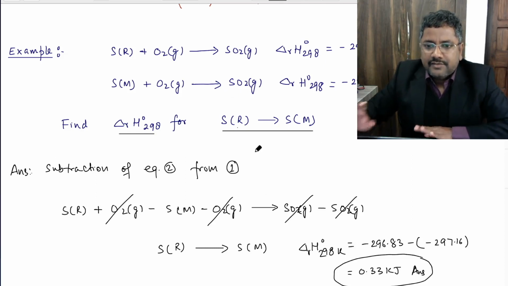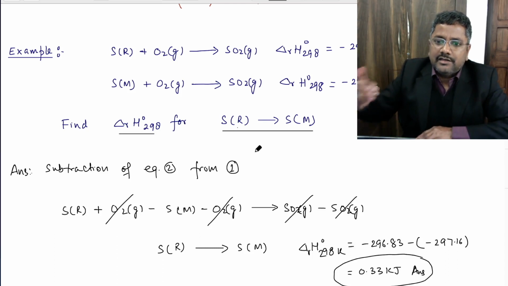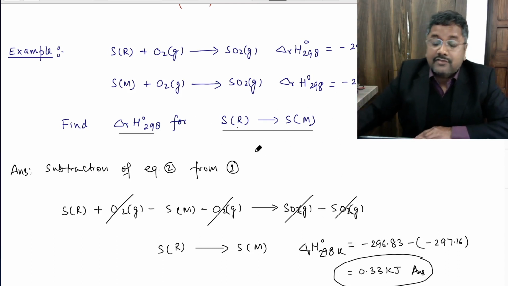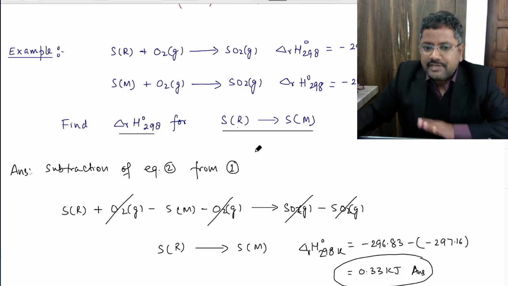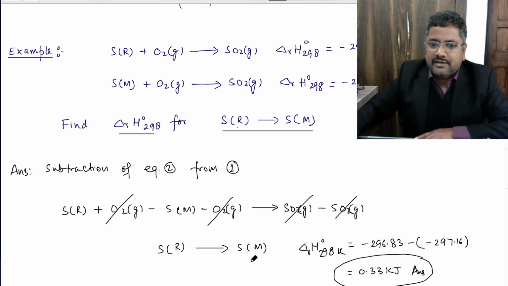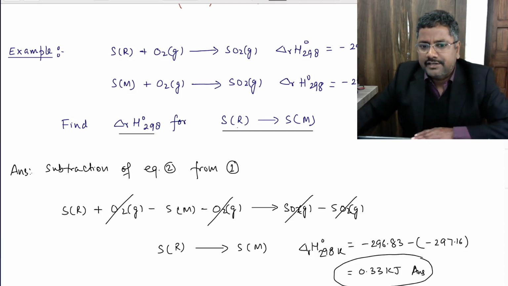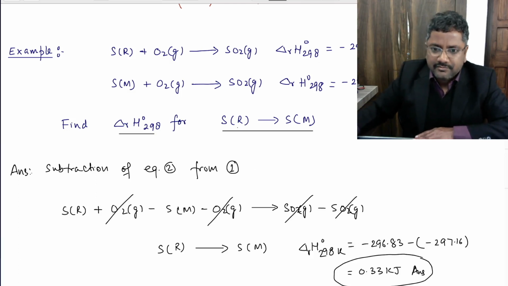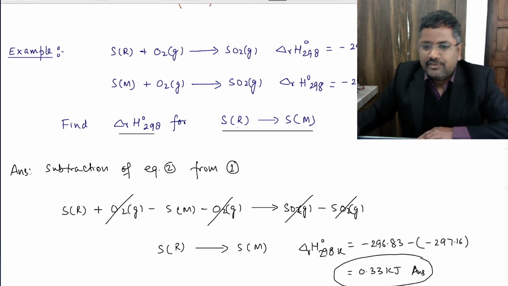But this is a very simple question. Similarly, you may get some complicated questions as well. But if you know the concept that for which endothermic process is there, for which exothermic process is there, and for which positive, negative, and addition, subtraction, algebraic rules, then it is very easy for you to calculate such types of questions. Okay.